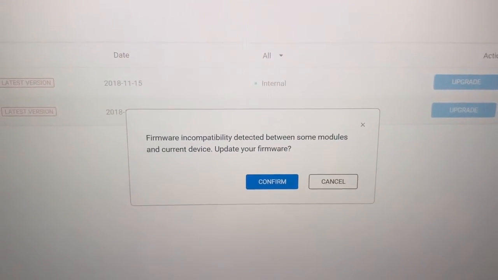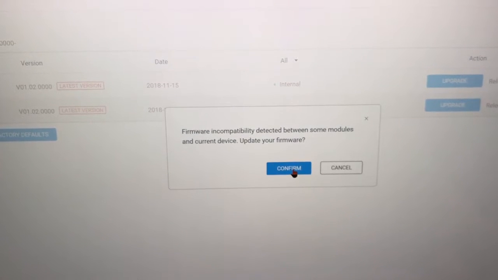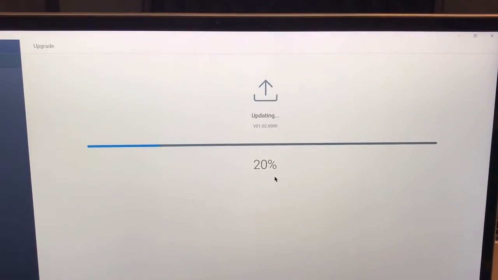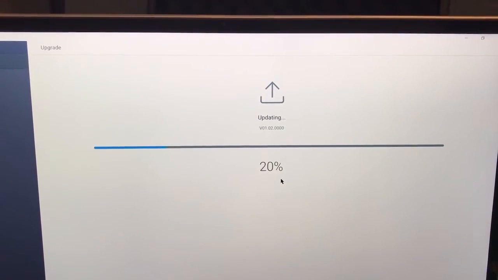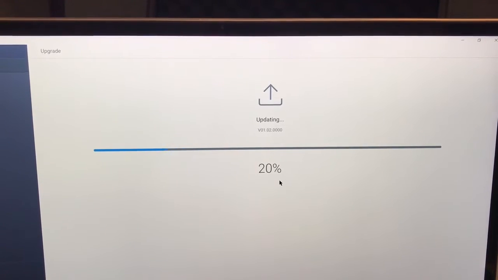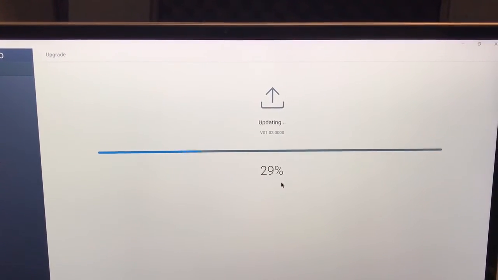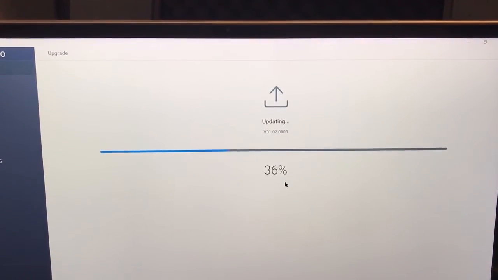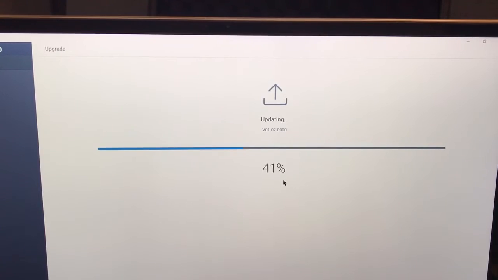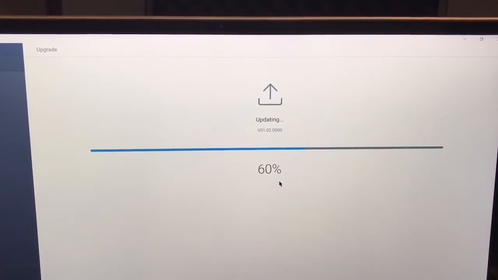Whenever you get that message, that means instead of having to do the whole firmware update again, it's going to be a whole lot faster. So I'm just gonna click confirm here. Now we'll step back and see how much faster that is. The original one took about 15 to 20 minutes, and now all we're doing is updating the batteries. We aren't going through the whole update again to update the aircraft over and over again. This should go pretty quickly. I'm thinking probably a minute or less to get the whole thing done.